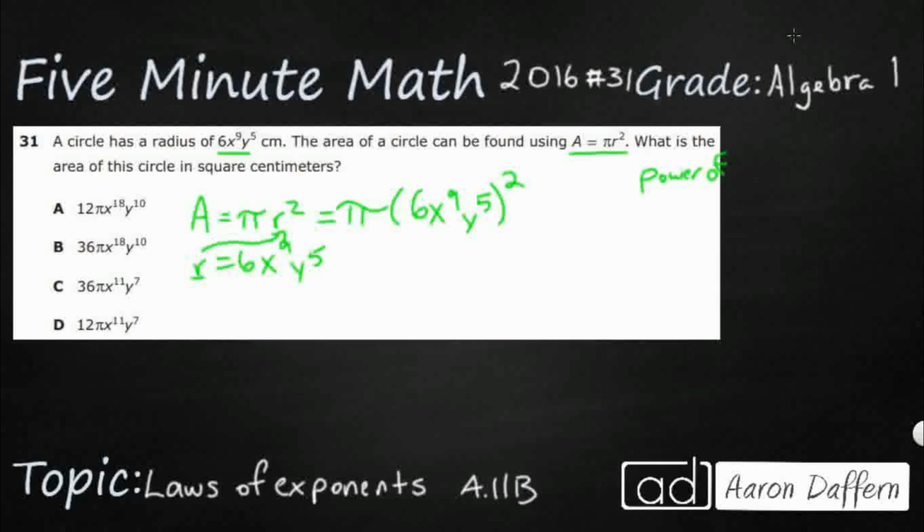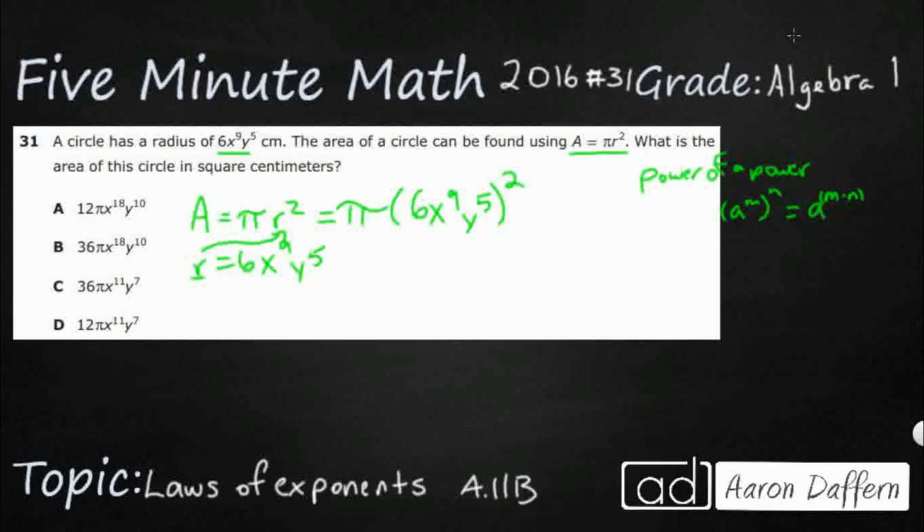Power of a power. If you're not sure what happens when you take the power of a power, or you have an exponent outside of another exponent, this is actually on your mathematics chart or your reference materials. So if you see something like this, a to the m power, and then you take that whole expression and you take that to the n power, that's the power of a power. It's the same as a to the m times n. So you could just end up multiplying those two exponents.